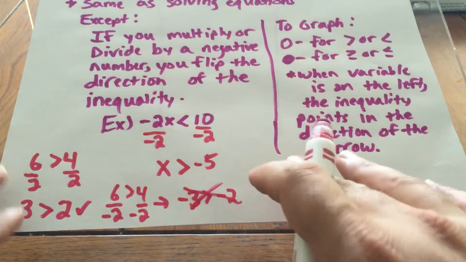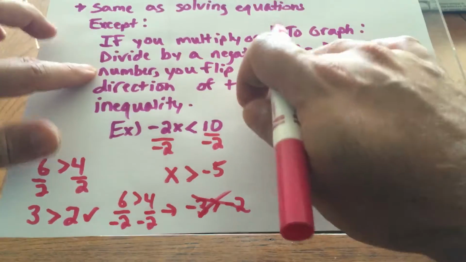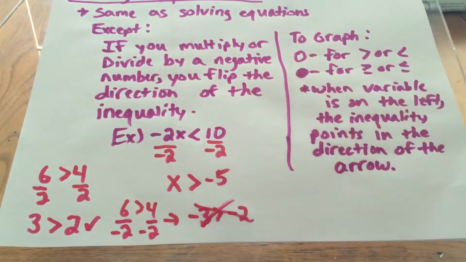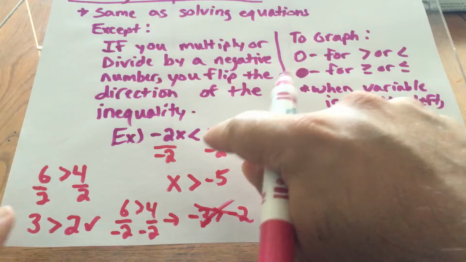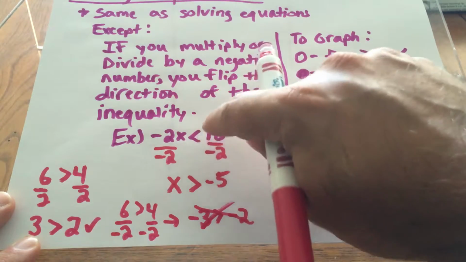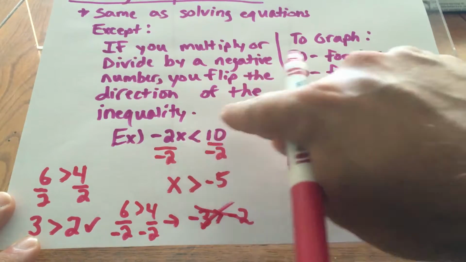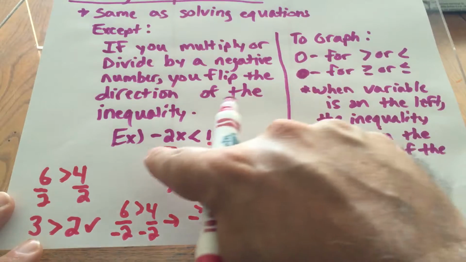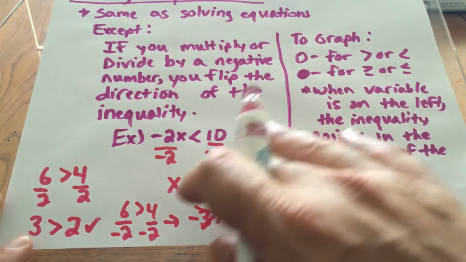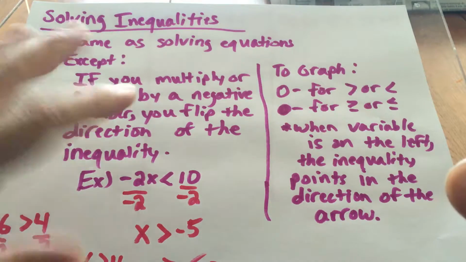Okay? So just remember that all this stuff down here is immaterial. Just remember this big rule. If you multiply or divide by a negative number on both sides of the inequality, you flip it. It doesn't matter if this was -10 and these were +2's. If these were +2's that you're dividing by, you're going to leave it alone, even if this number is negative. But the only time you do it is if you're dividing both sides by that negative number. Then you flip the direction. All right, so that's the new rule.